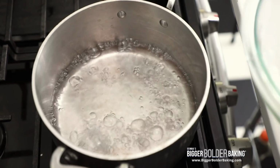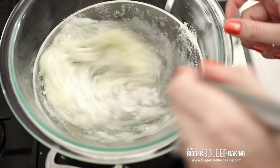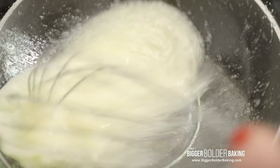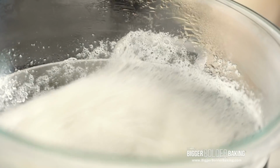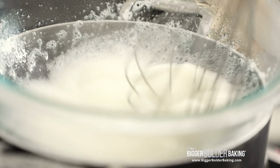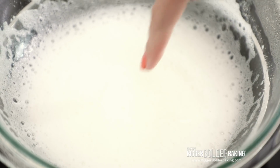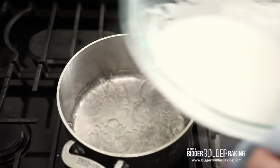Now what we're going to do is take this bowl, put it over a pot of simmering water, and just heat treat our eggs. What we're going to do here is just let the heat get through our egg whites, make them nice and warm. Because we're not technically cooking this in an oven, this will cook your egg whites and make them safe to eat. So you're going to want to do this for around 2 minutes or so. And then when you put your finger in the middle and the egg whites are warm, then that's perfect. You can take it off the heat.